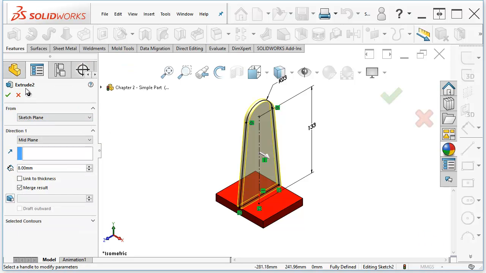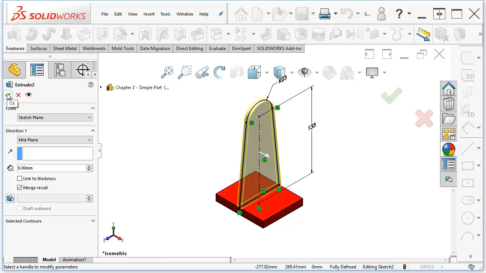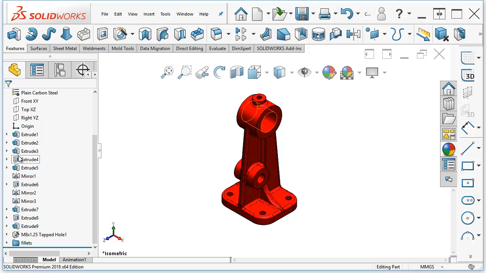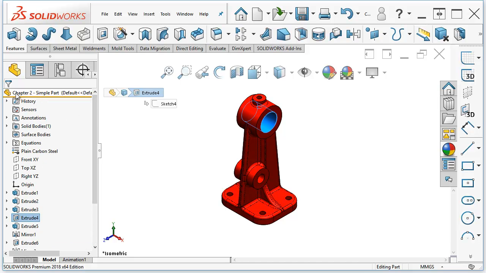When you have the property manager active, the feature manager can sometimes be seen as a flyout in the graphics area. This will mean more to you later on when we start working with parts a little more diligently. Also, you can see what's called a breadcrumb that shows us where we are working. Right now, we have a sketch that's part of Extrude 4, that's part of a solid body, that's part of this part that we're working on. The name of the part is always listed at the top of the feature manager.